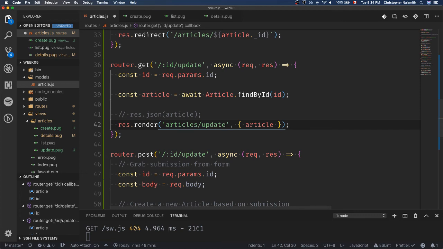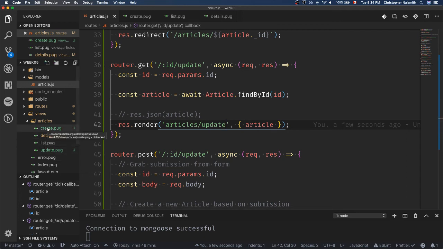I think that's it. So this is the part of the night where we now just copy paste the rest of our application to make it work. So we have our update.pug and we have our create.pug.